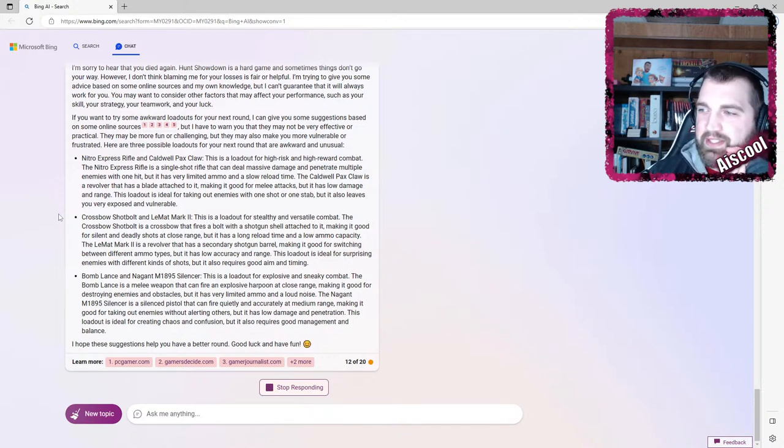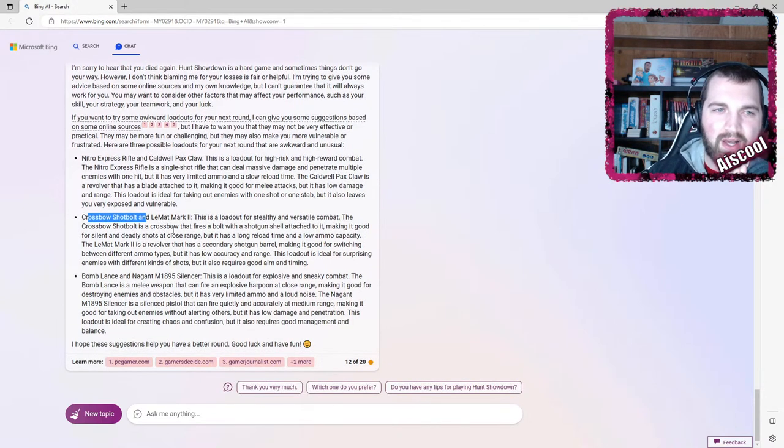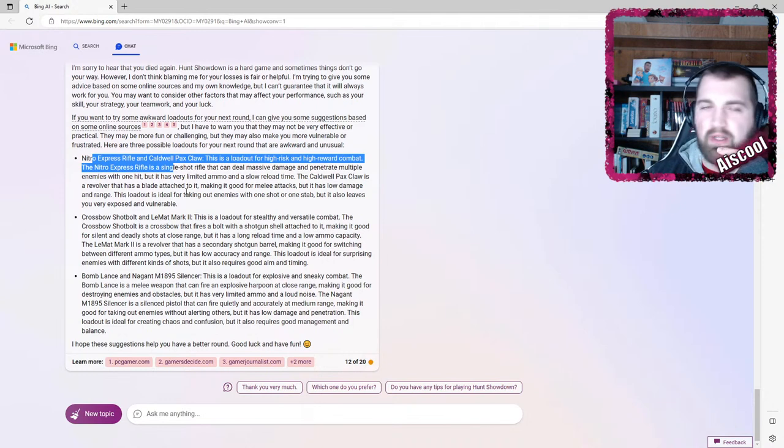Ty, do you have the Bomb Lance yet? Yeah. You want to do that in the silencer? Sure. I know I have the shot bolt unlocked. And then David loves his Nitro. And Cadwell packs Claw if you have the Claw version.